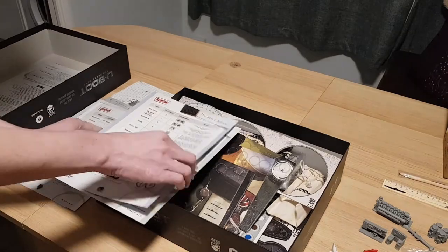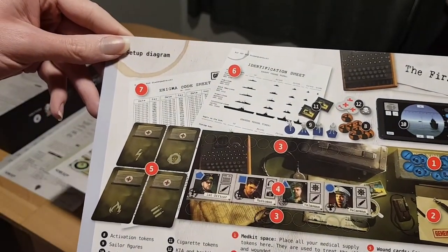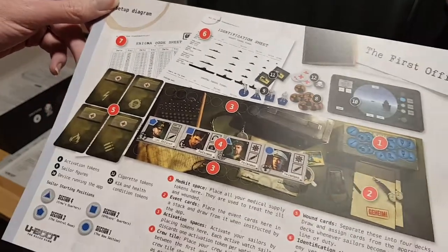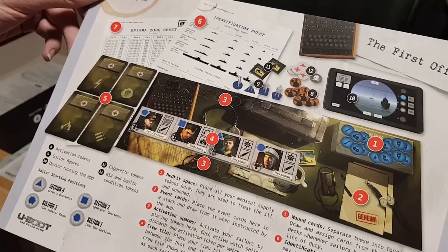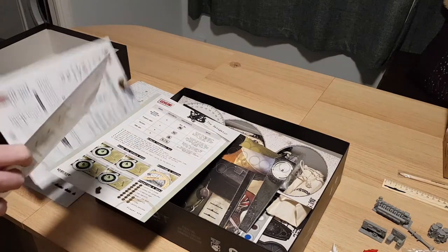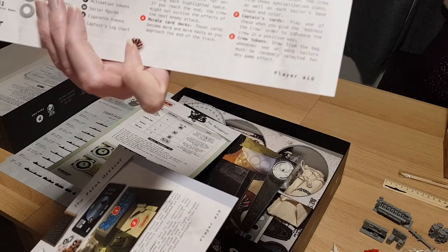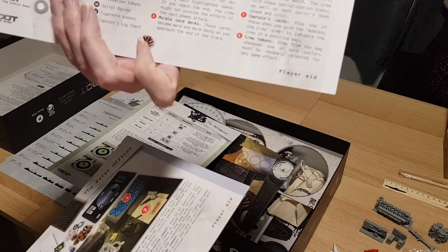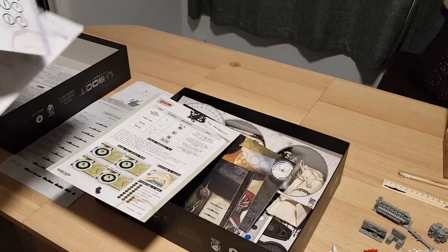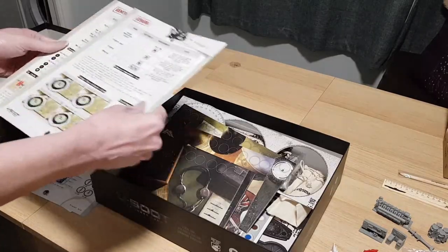And then we have the first officer. He looks like he's taking care of the various medical positions. Interesting. Along with the Enigma code sheet and identification. Now that we mentioned that, let's see what Captain deals with, apart from the obvious. He deals with morale, order tokens, captain's cards, activation spaces. That's pretty interesting. The Navigator, I wonder what they do.